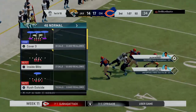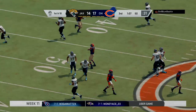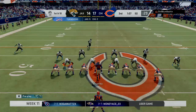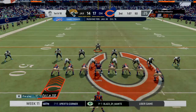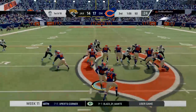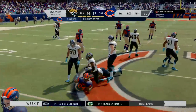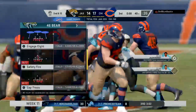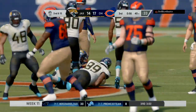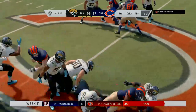The interception woes, they just continue to mount. He's thrown 5 picks. At this point, you got to be thinking, is it something between the ears? I think a confidence hit does occur once you start getting those numbers up there a little bit. But as you and I both know, it's not always just one guy's fault. Maybe somebody ran a wrong pattern. Maybe some balls were tipped. It could be so many different things. Bottom line, though, it comes back to the guy throwing them. At their 49-yard line.